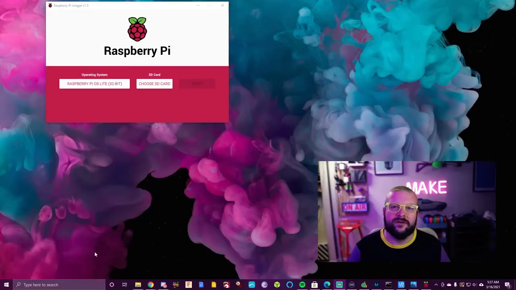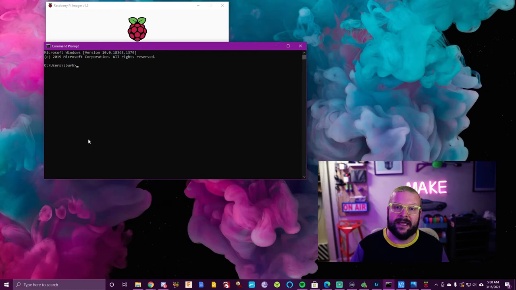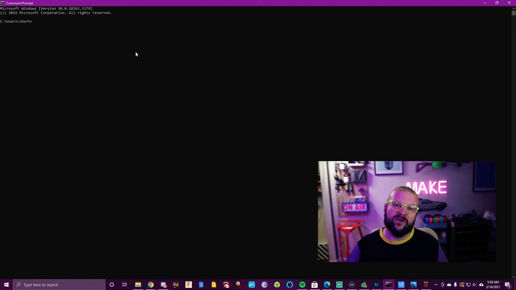Okay, so now that the Raspberry Pi is fully updated and it's on the network, what you want to go here is this lower left-hand corner and type in CMD. And basically, you're just going to bring up a command prompt. This is just a window where I can send instructions to my desktop computer. So what we're going to use is a protocol called SSH. That's a way of devices to connect to each other, like different computers, all on the same network.